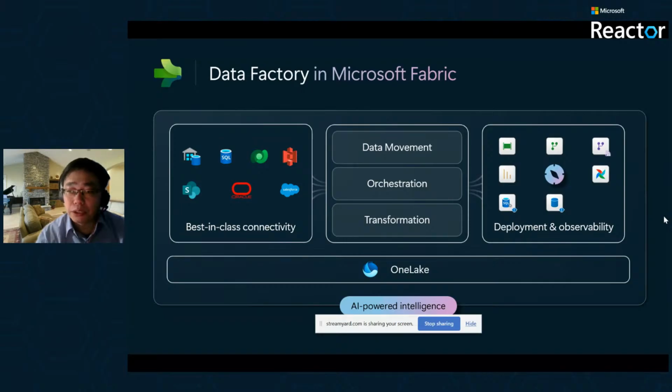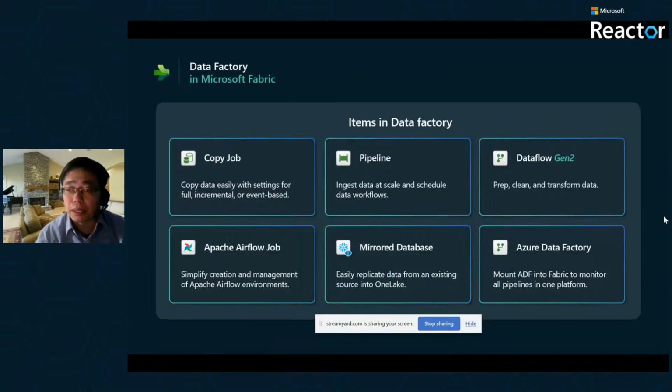You can create pipelines to execute one or more activities, and access data sources or services through connections. After creating a pipeline, we can add triggers to automatically run your processes at specific times or in response to changing scenarios. With Data Factory in Microsoft Fabric, we are bringing new features and capabilities to both the flows and the pipelines.